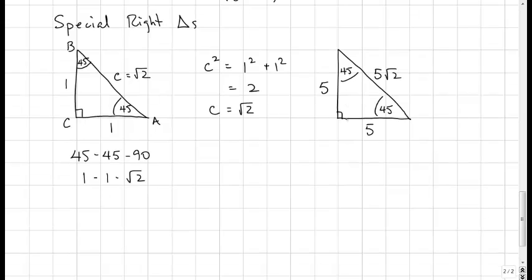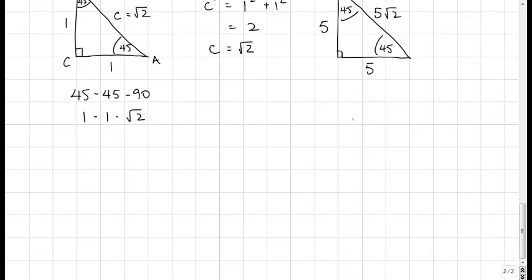The other special right triangle is half of an equilateral triangle. So if you can imagine having an equilateral triangle, the other half of which would be over here. The shortest leg here, when you first explore it, is typically given a length of 1. And you can see that by looking at the equilateral triangle from which we're taking this, the hypotenuse here would be twice that length, which would be 2.